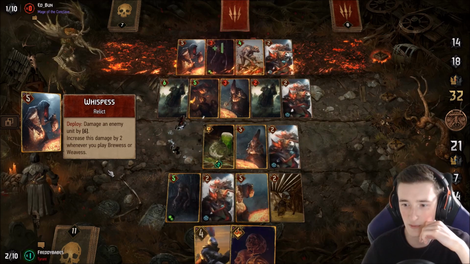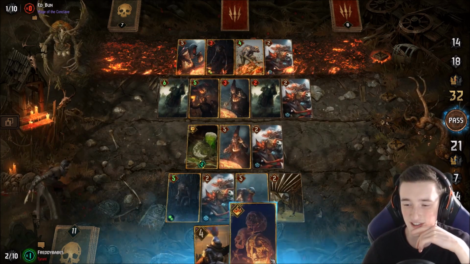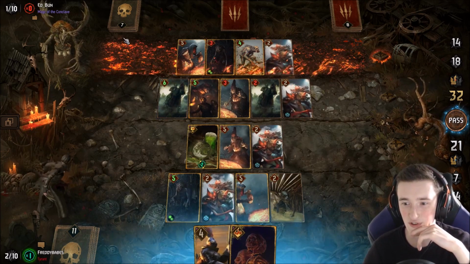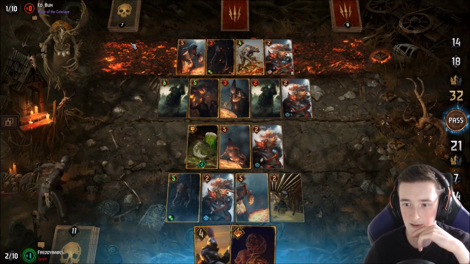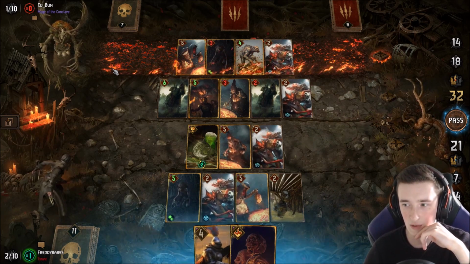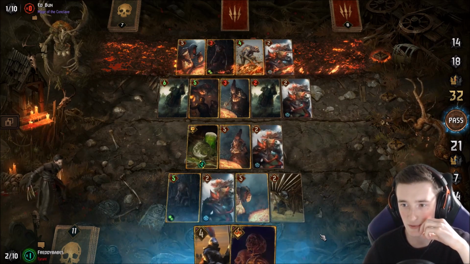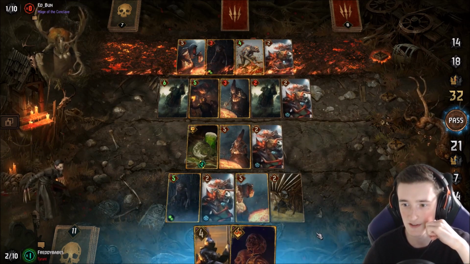They might not even have a big unit, so Curse of Corruption might be kind of dead, and that's something we've got to think about here. Do we just want to play it, or are we sure that they're going to have a big unit as their final play? It probably will be a big unit. The question is how big. So if we do go with Curse of Corruption, do we win the game? That's really the question we should be asking here, I guess.